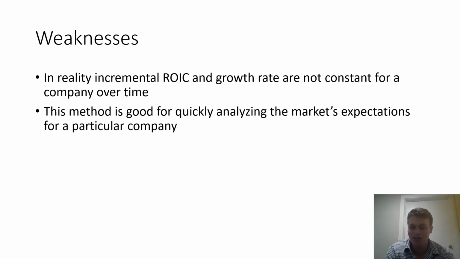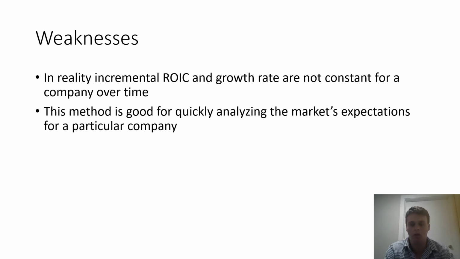And then theory states that eventually this competitive advantage will be competed away by other competitors. If some entrepreneur sees that one industry has really good incremental ROIC above WACC, they're probably going to enter that industry, and then margins will decrease, and ROIC is just going to go down and eventually converge with WACC. So as you can see, incremental ROIC, WACC, and growth rate are changing all the time. So this isn't exactly realistic, but it is a really good way to show what a multiple really means.